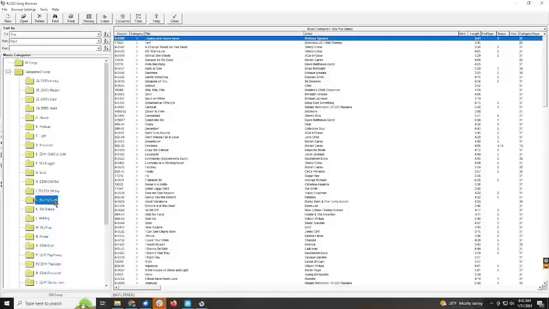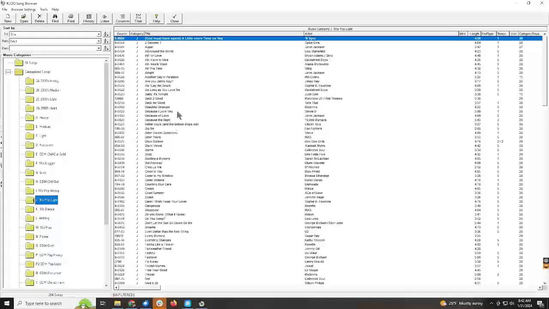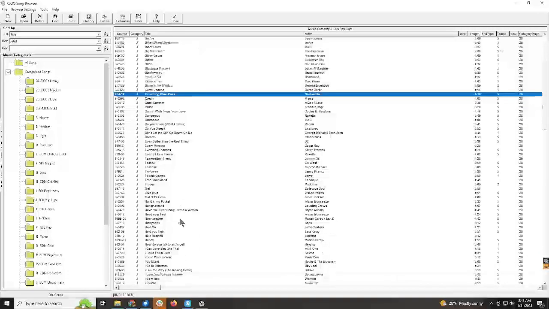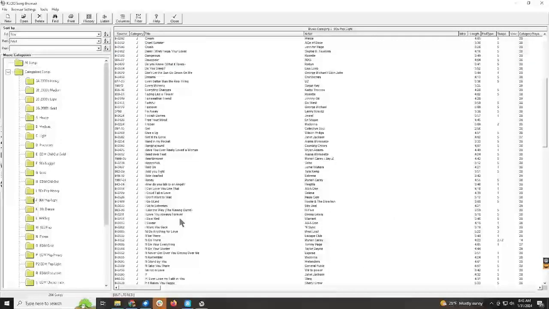And then I have my pop light category, which are still really big hits, but maybe not necessarily the #1s. There are still some #1s in this category because I split it up into 2 categories in order to not always play the same songs at the same time in the show. So we're not always going to have Vision of Love from Mariah Carey be the first song in the show. You know, it's going to shuffle around a little bit. So by dividing those really big hits up into 2 categories, I can control a little more over where the songs play and make them move around a little bit more.